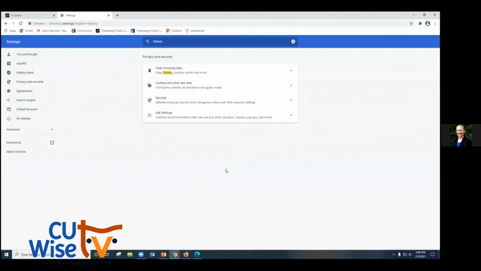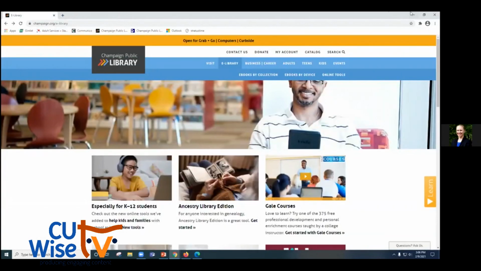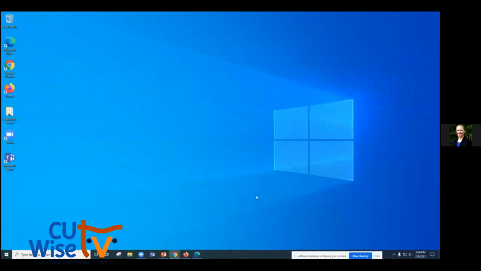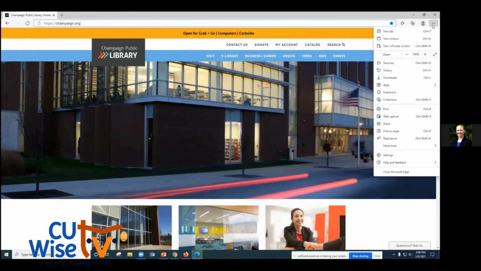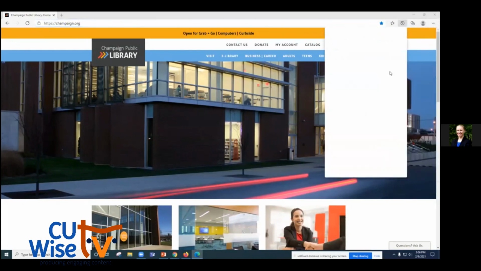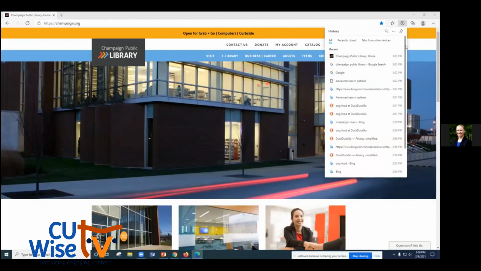You can do the exact same thing with Firefox and Edge. You just do it slightly differently to get to it. So here in Edge, if I want to clear the history, three little dots, and then I go down to history here, and here's everything in my history.